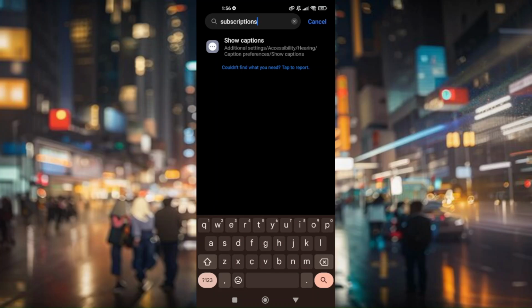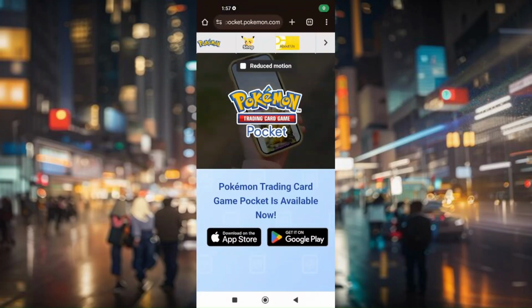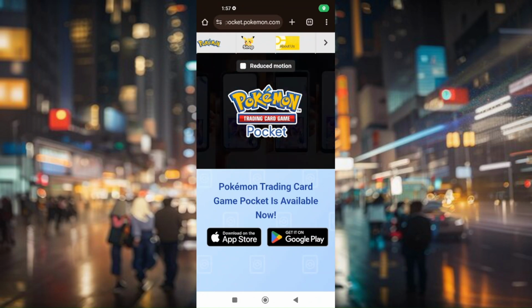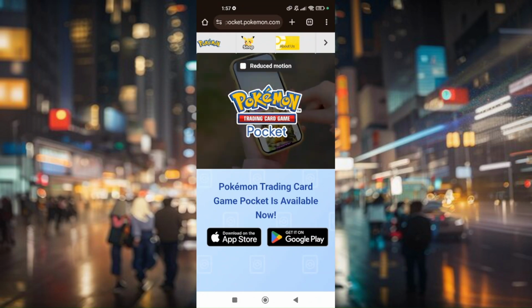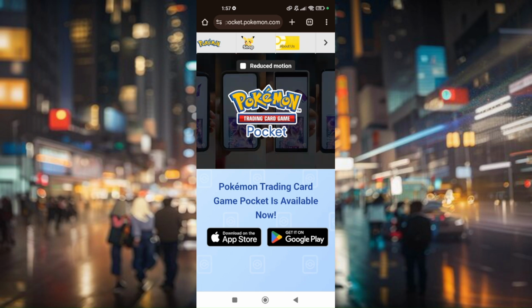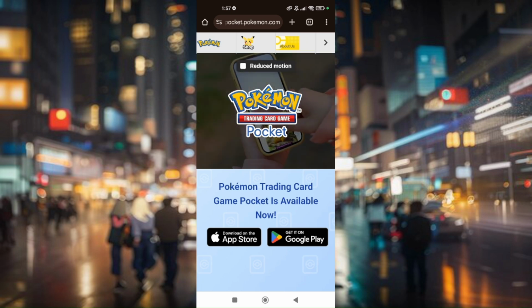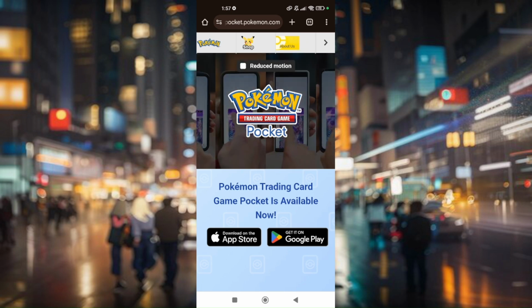And all you have to do is just simply choose Pokemon TCGP, and that's the time that you have to tap on that. Once you tap on Pokemon TCGP Premium Pass trial, there's no need for you to choose any other options, because the only option that you'll see is to cancel subscription or cancel free trial.